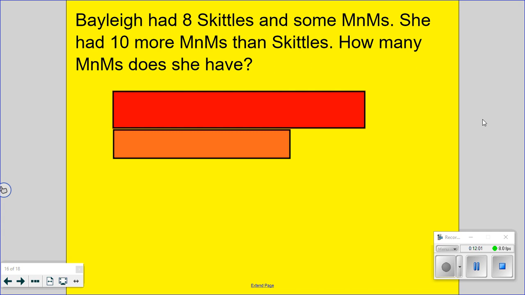I always have that line. All right, now this is going to be a tricky one. Both sides. Do we know how many Skittles there are? Yeah. That very first sentence says there's 8 Skittles. Put your finger on the Skittle bar. That's that yellow one. With your marker inside the Skittle bar, we're going to write 8.